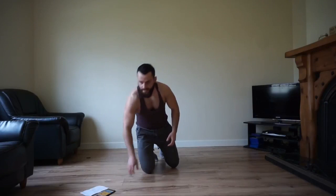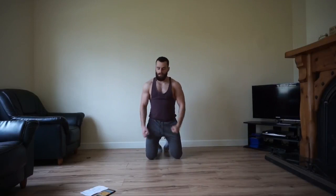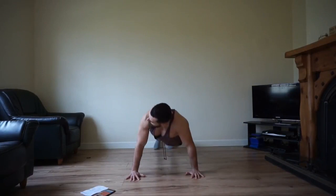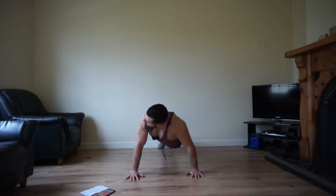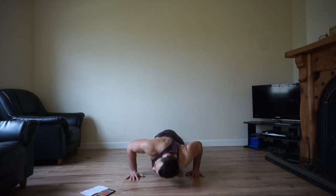Push up with rotation. So this is it, we're up in intensity now. Right, down, rotate, and up. Down, rotate, and up. Now if any of these push up variations become too difficult, simply perform on your knees. This is a brilliant movement. Target the chest, shoulders, the delts, upper back, everything, triceps, forearms. Keep it going.